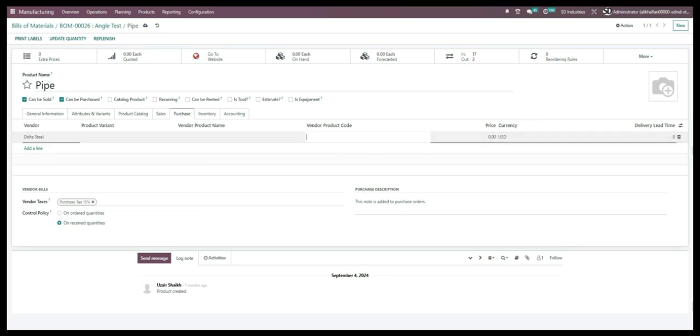The vendor product code can be different. And over here you can define a particular variant for this pipe, for which variant it is. You can keep it general, that you're buying the pipes from them irrespective of the combination, or if you want to define it specifically, you can do that as well.